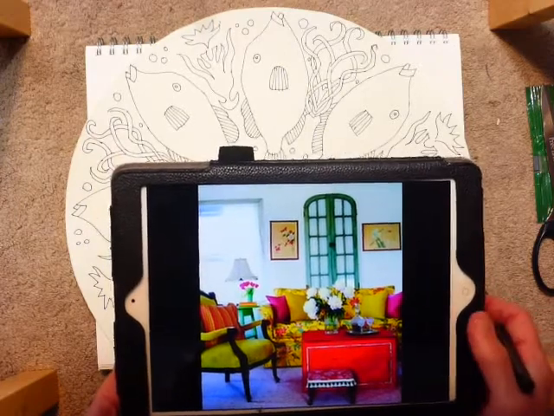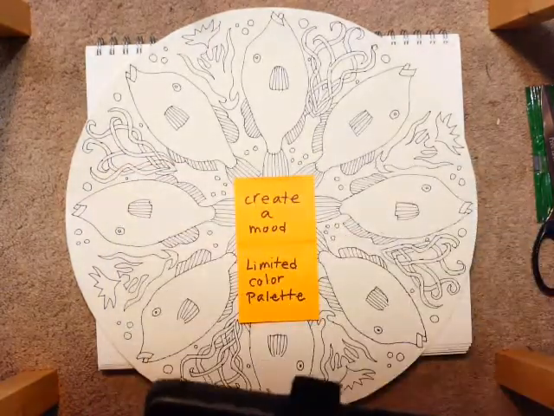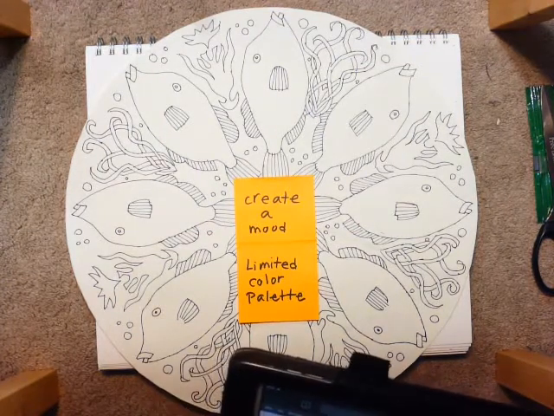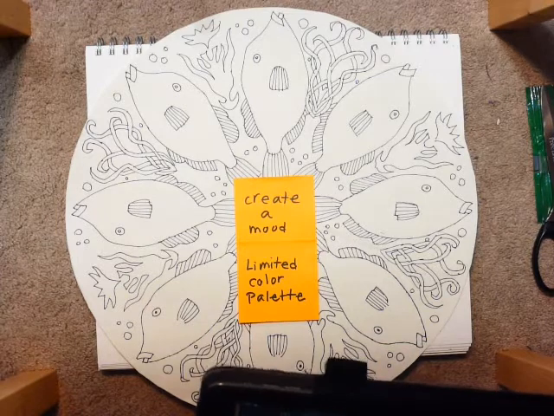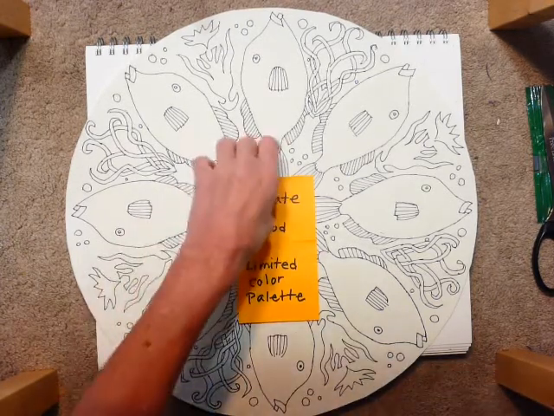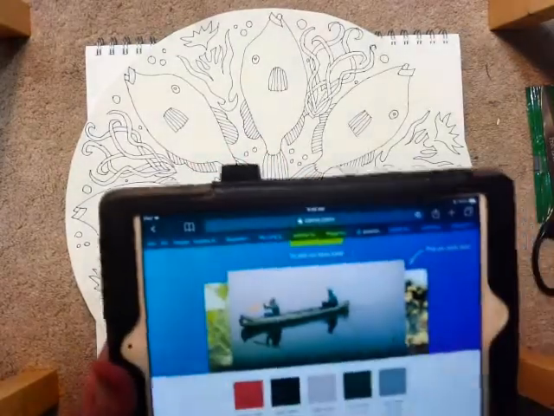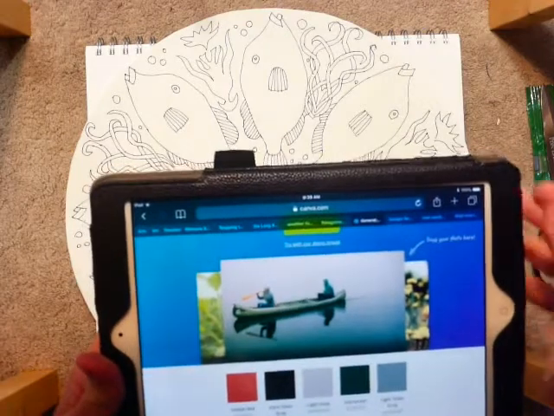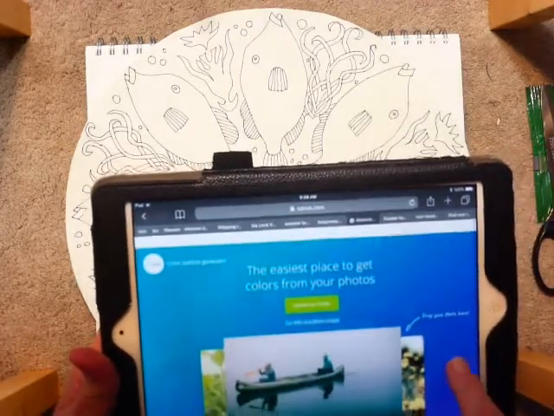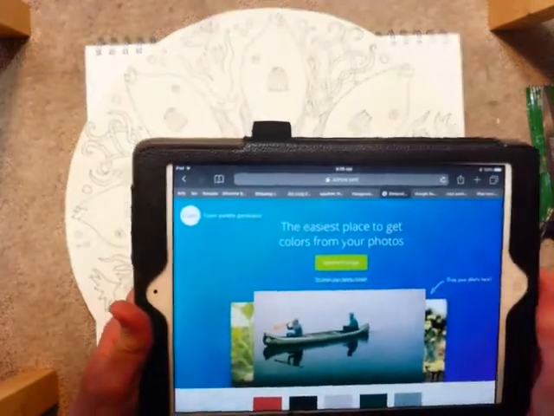So I'm going to show you an interactive website that you can use to select your colors. I'm going to remove this. Okay, it's called Canva.com. And what you do is you just go to Canva.com and upload an image.